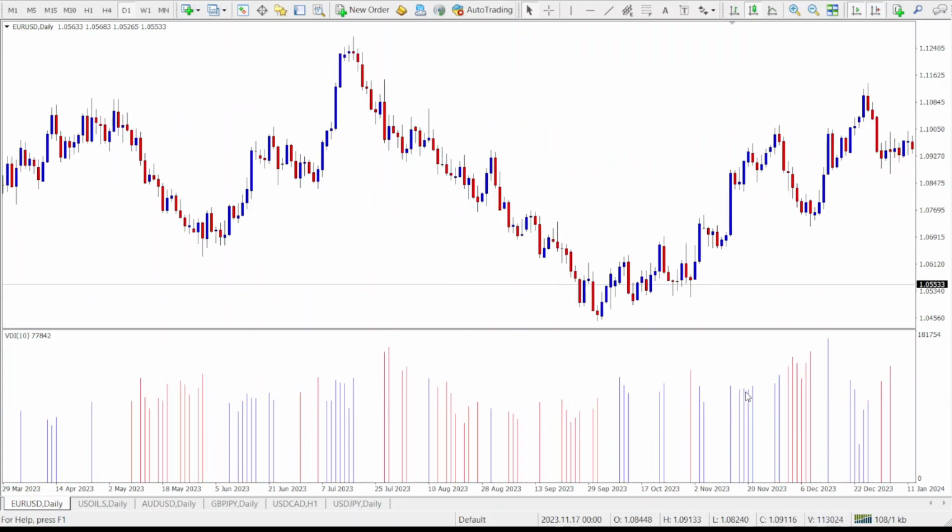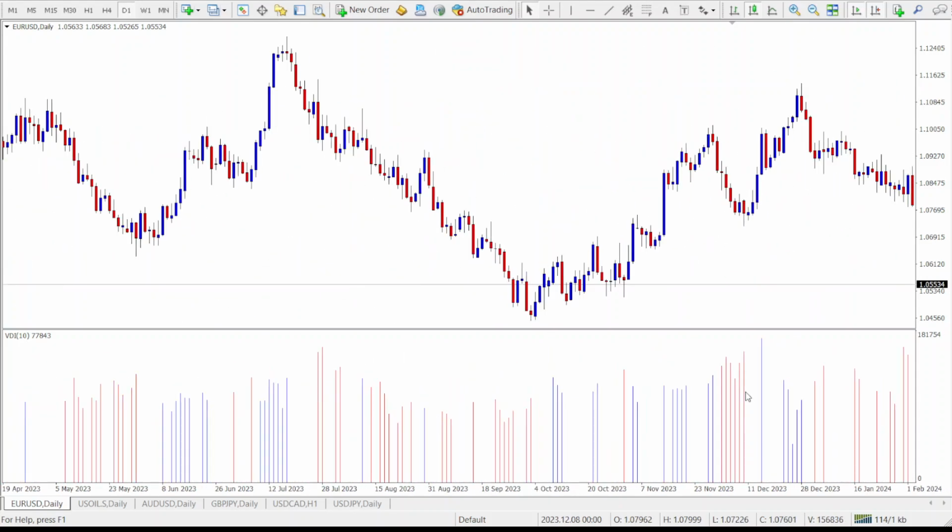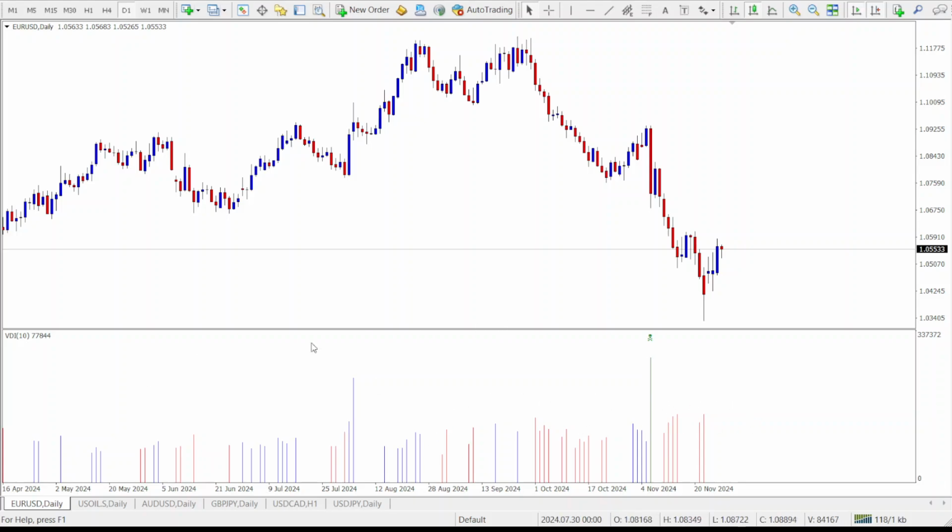So how do you make use of this indicator? How do you identify good trading opportunities with this indicator? Basically, as we can see, the volume divergence indicator occurs in the indicator window, and it aims to tell you when there is a possible reversal in the market as a result of changes in volume, because volume divergence occurs when price action is not reflected by corresponding volume.